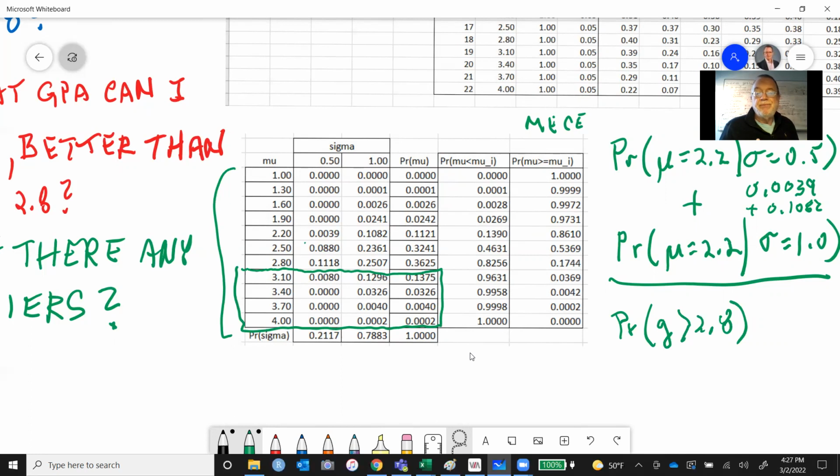And it's possible that we could, if we were looking for a specific one greater than, say, 2.81, do some interpolation between the probabilities of 0.3625 and 0.1375. It's not going to matter so much. So we're going to take the easy way out and simply compute all of these probabilities. Well, that's fairly easy to do if you've already done the cumulative probability. That should be equal to 1 minus all of these. The 0.8256 is equal to the sum of 0, 1, 26, 242, the 1121, the 3241, and the 3625.